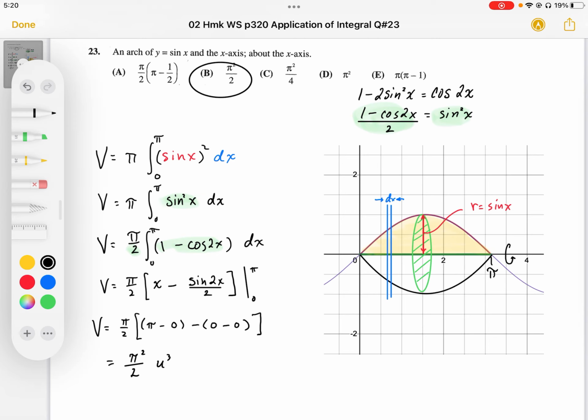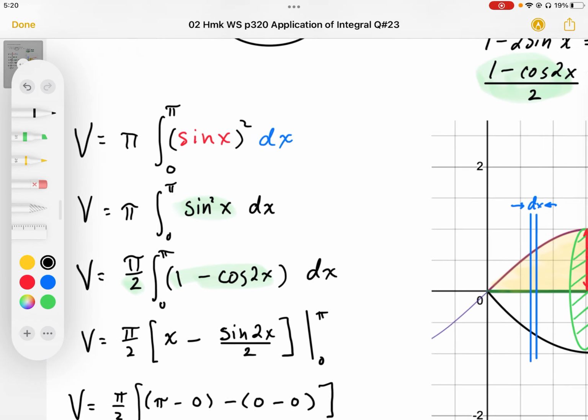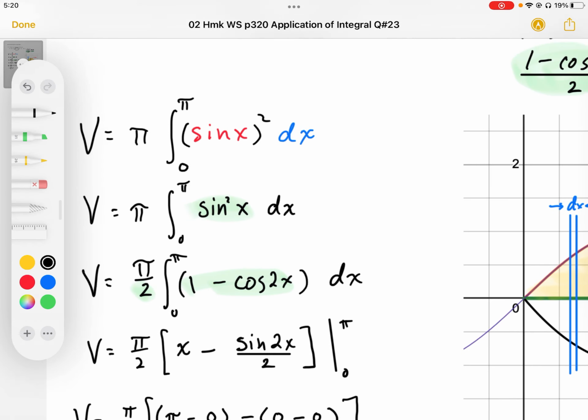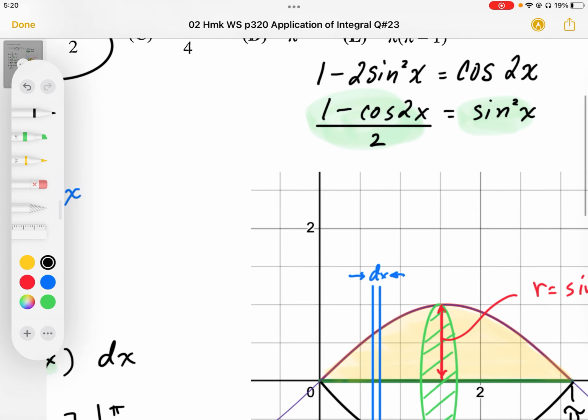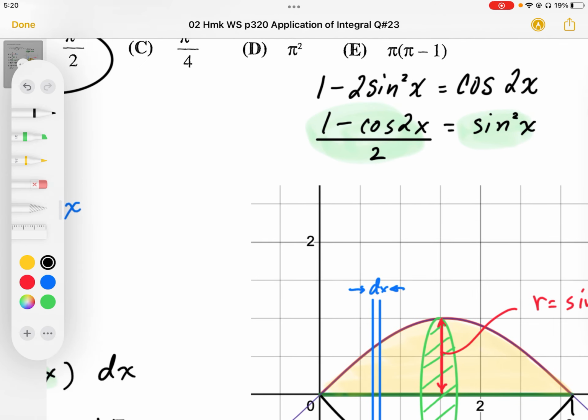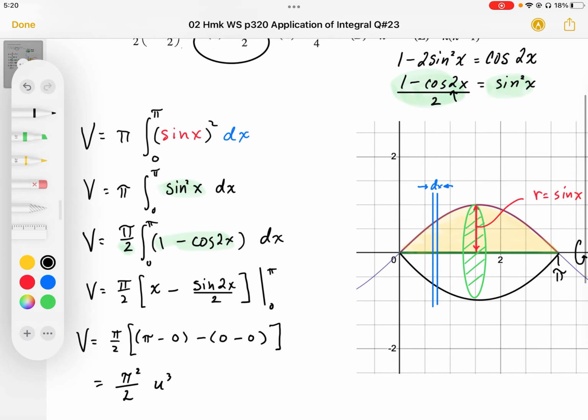This answer requires us to recognize, first of all, that we cannot anti-differentiate sine squared x. If you tried anti-differentiating that, you'd run into problems. But we can use this identity to rewrite sine squared x in terms of 1 minus cos 2x. Although we can't handle the squared on the outside, we can definitely handle a horizontal compression of 2, and that's essentially what this double angle is. It's just a horizontal compression, which then allows us to anti-differentiate this expression.